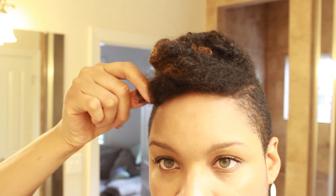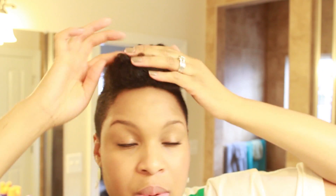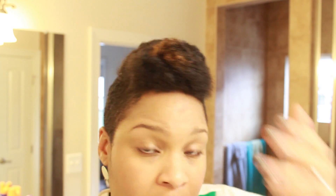Now that I have the shape I want, I'm going to make adjustments. I usually have to make all the adjustments to the one in the front because this part is kind of sticking out and this is kind of loose. I want to feel like if I go outside and the wind is blowing, I know it's all in place.